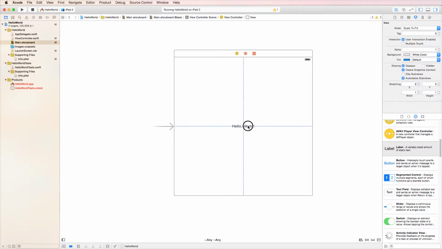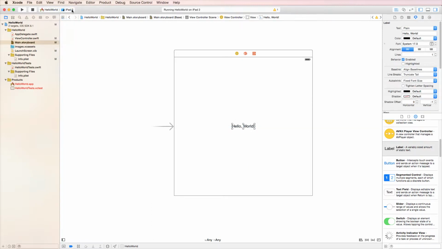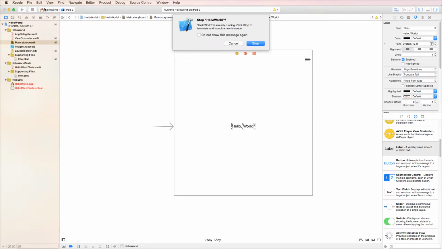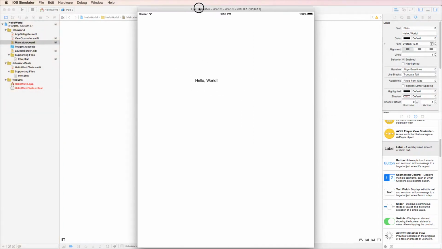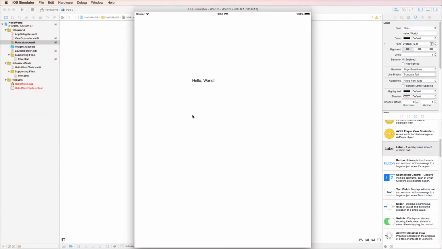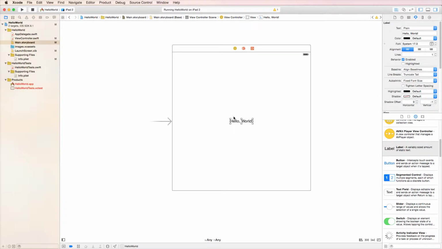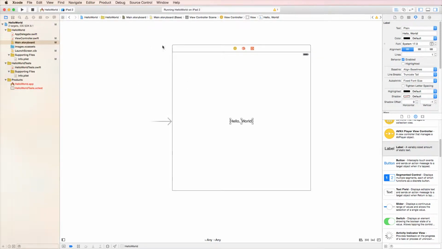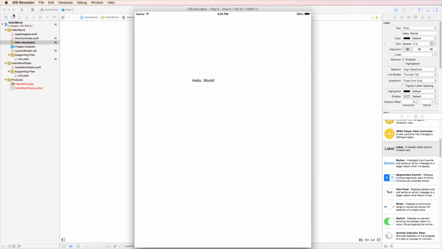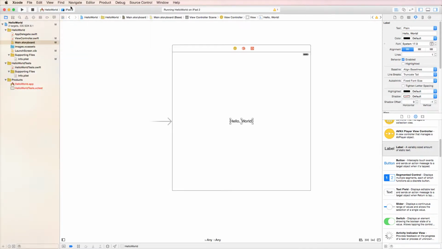One thing you're going to notice, if I run this now just for the sake of running it, and so you get an idea of what exactly this looks like, this is the iPad simulator. As you can see, although it's in the center of this box here, it is not in the center of this iPad 2. That's in the iOS simulator, by the way, which opens when you hit the run button. You can run any sort of iOS device, as you can see, you can select it here.